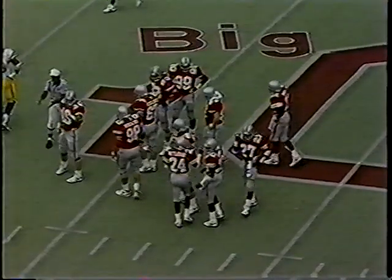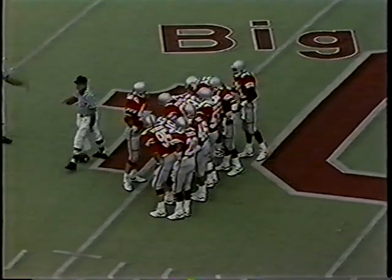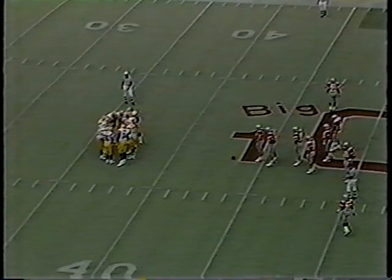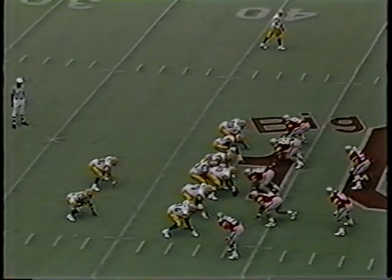Buckeyes seem to be charged up at the outset of this game, Paul. Well, they're certainly not waiting for anything to happen. The Buckeye defensive 11 has come out here and is playing very tough and hard-nosed football. LSU, a very poised and experienced offensive team. So far, Tom Hodson is just moving the offense right along, and he doesn't seem to be fazed, but we'll see what happens as the action keeps going.